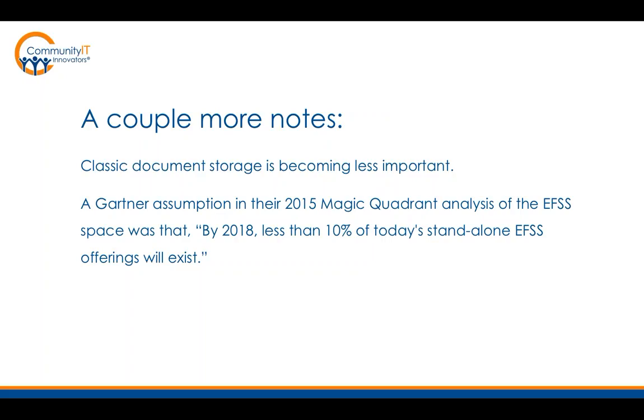But anyway, they said that by 2018, less than 10% of today's standalone EFSS offerings will exist in their mind. I think that partly means there's a huge shakeout that has to come, but also that a lot of these are going to be subsumed by the larger enterprise content management solutions. It's not enough to just have document sync and storage; you need workflows and lifecycle management features and so on that are part of the larger ones.